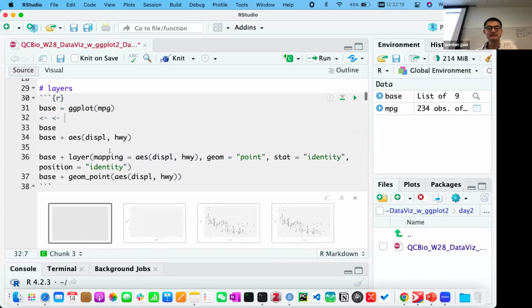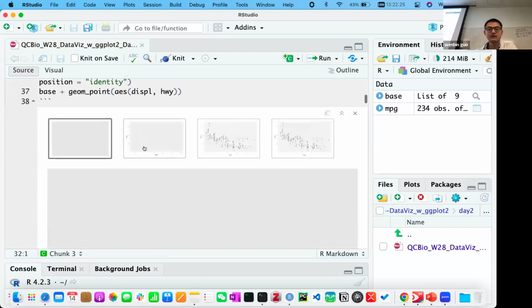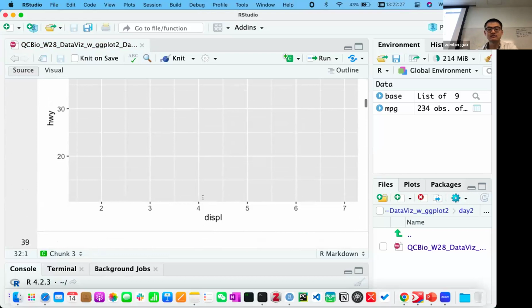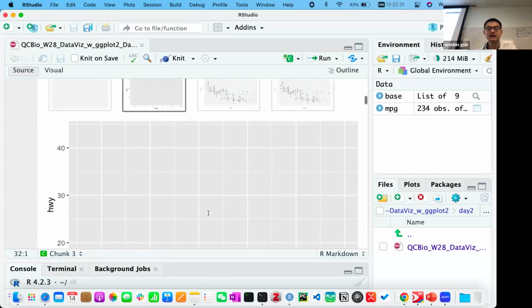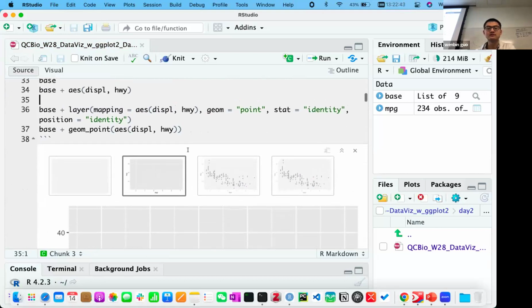If you specify the aesthetic mapping with x as displacement and y as highway, it will give you the ticks on the x and y axes. But because we don't specify any geometry layer, it will not show any points because it doesn't know how to render the data points.